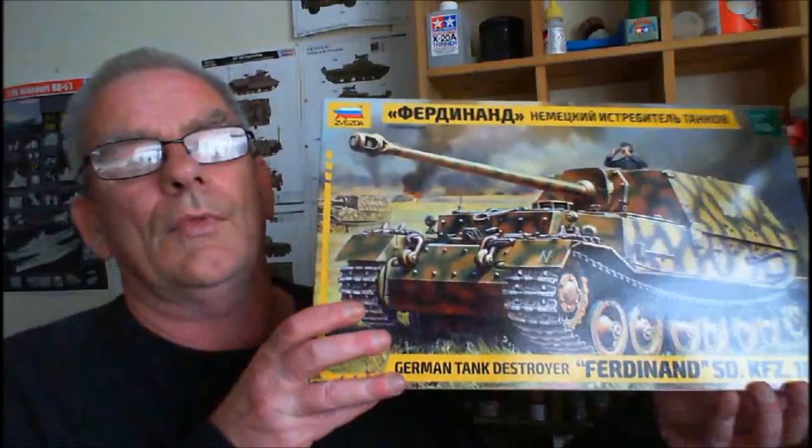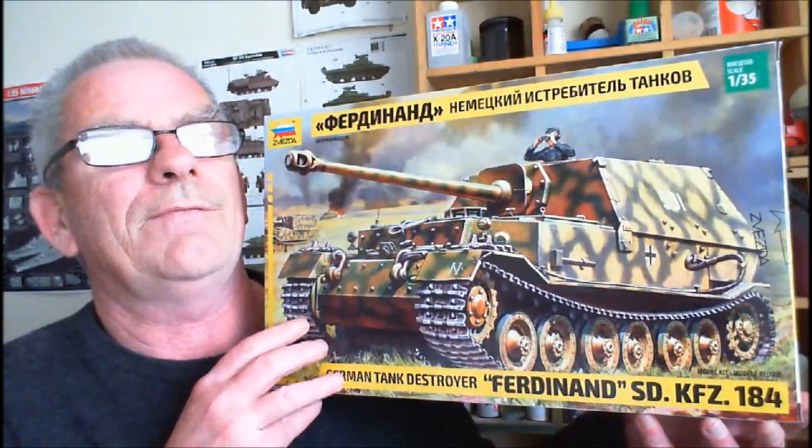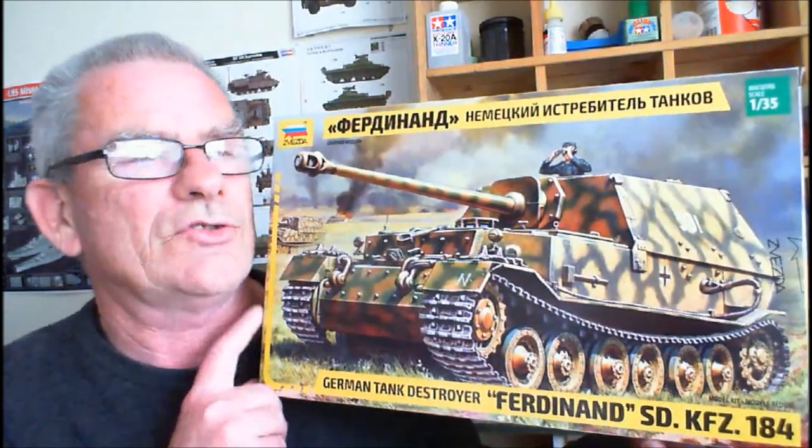This is the kit. Okay, it's the Ferdinand SDKFZ 184 German tank destroyer. Okay, so we're going to go down to the bench. I've taken everything out of the plastic, so no time wasting opening plastic bags, things like that. So let's go down to the bench and have a look at what you get inside the box.